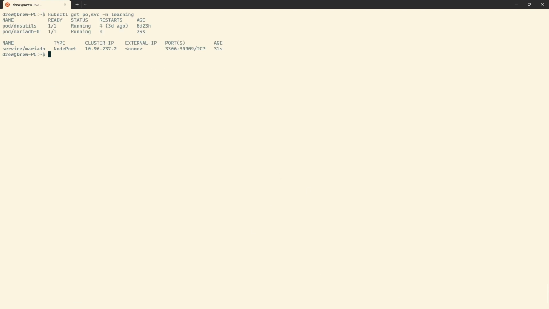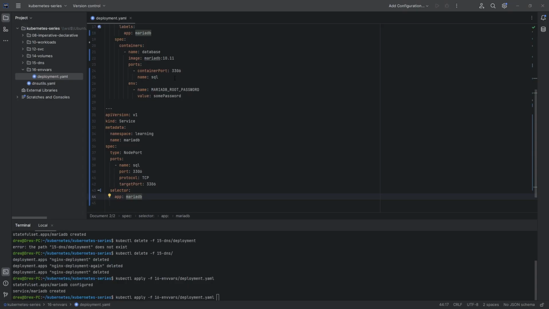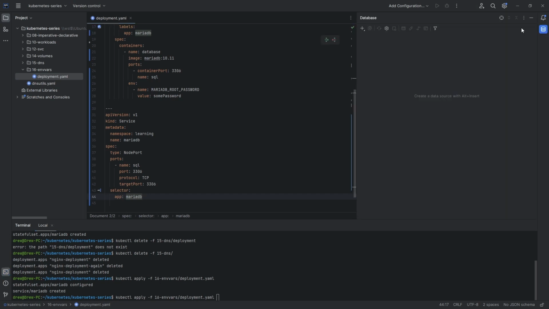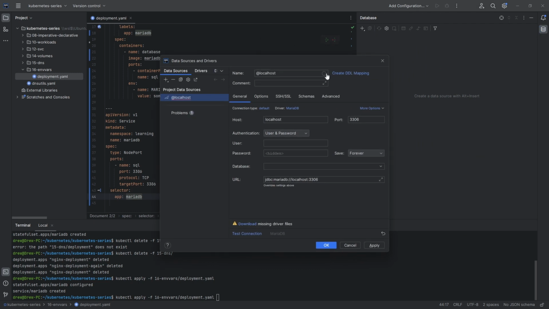So if I now go back to my IDE, I can connect databases on here. So if I do database, I should just be able to connect. So I'll do this. I'll do add data source, and down here we should have MariaDB. I might need to install a plugin here. I'm not sure. No, okay. Oh yeah, download missing driver files. There we go. So I'll do that in the background. In the meantime, I'll do MariaDB-K8s.